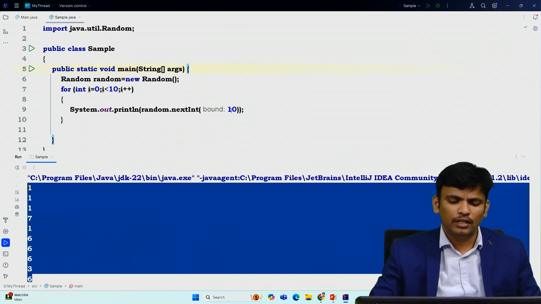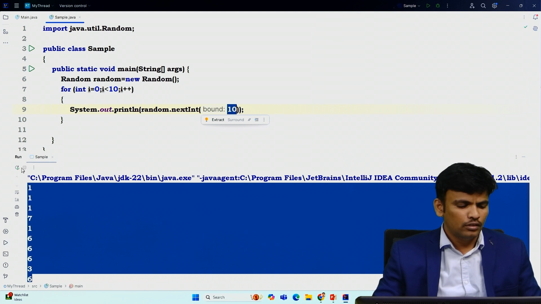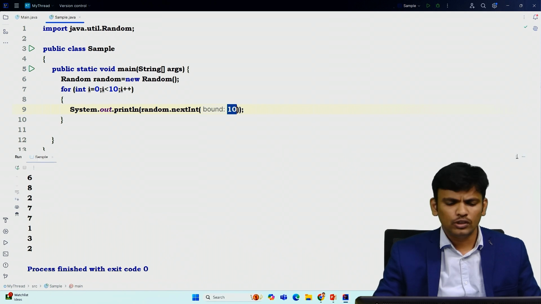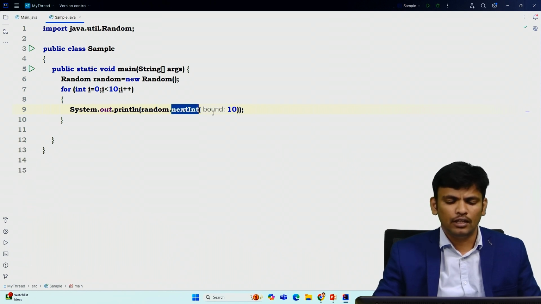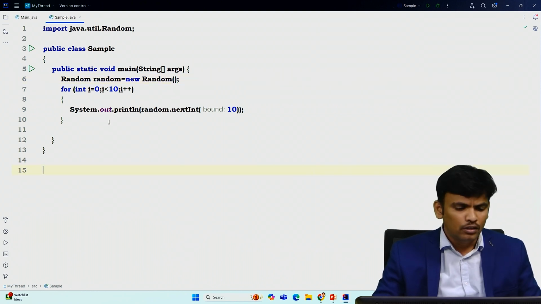So 10 is excluded here. If you pass 10, it will consider only 0 to 9. If you rerun this program, again it will generate other random numbers. This is the nextInt method, and you can pass a seed value wherever you want, no problem.